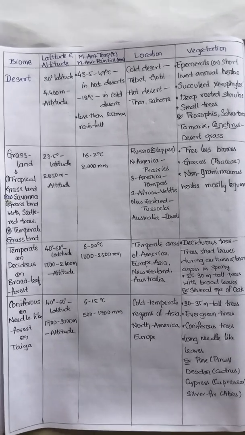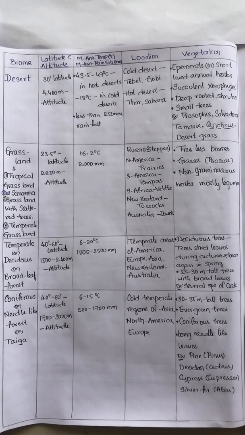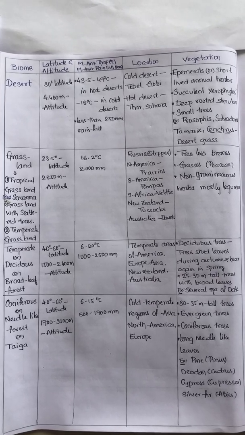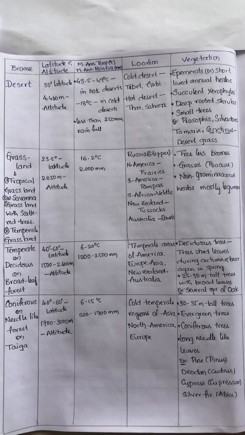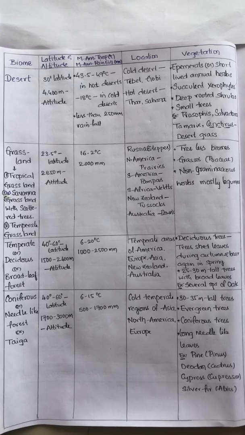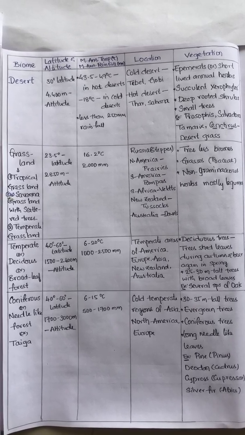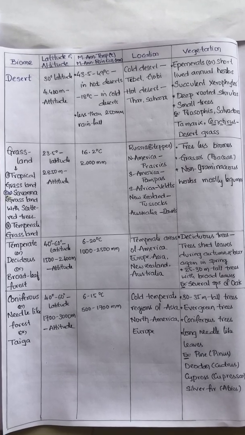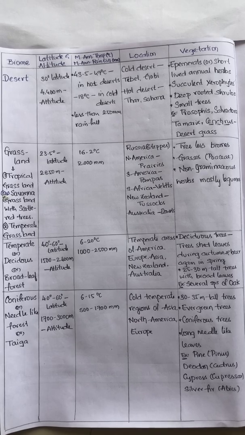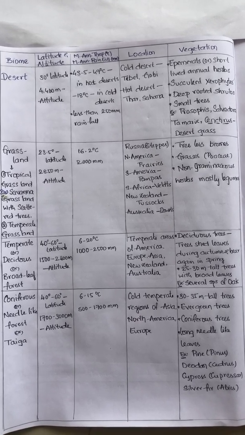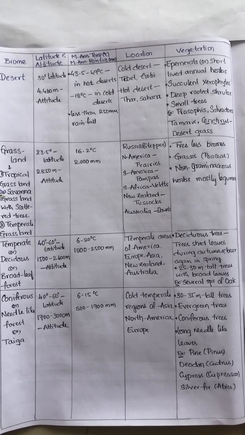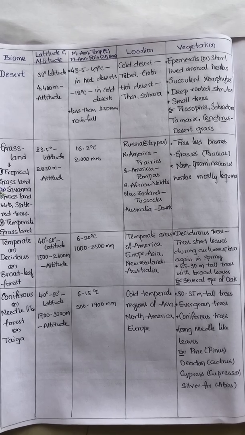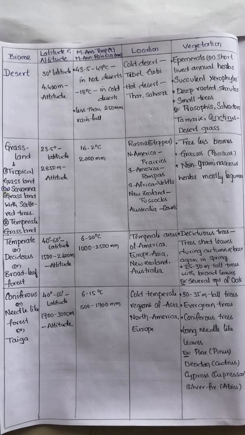And the third, I'm really sorry, the fourth biome is the temperate biome, which is also called the deciduous biome. I think you must have understood when I said deciduous. Deciduous means these plants shed their leaves seasonally. For example, during summer season they lose all the leaves, and again in spring they develop the leaves. So that is called deciduous. Broadleaf forest means these trees have broad leaves. The location includes temperate areas of America, Europe, Asia, Australia, etc. The vegetation includes deciduous trees, which shed their leaves seasonally, and these are 25 to 30 meters tall trees with broad leaves, and several species of oak come under examples.